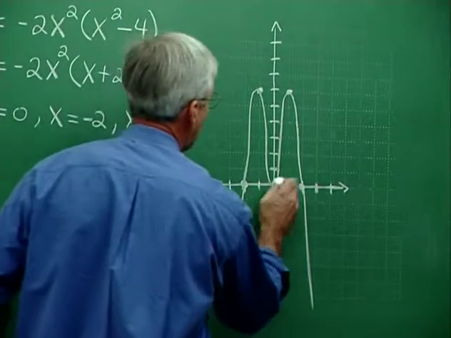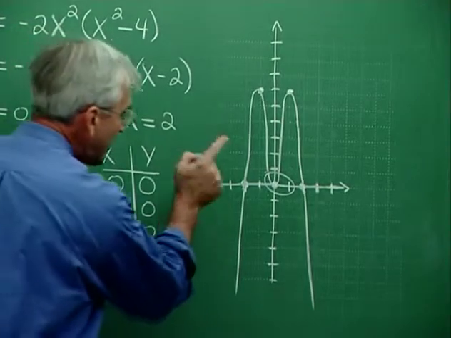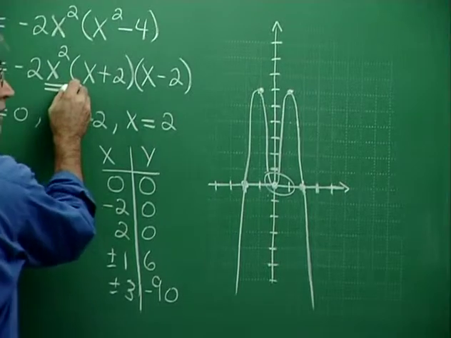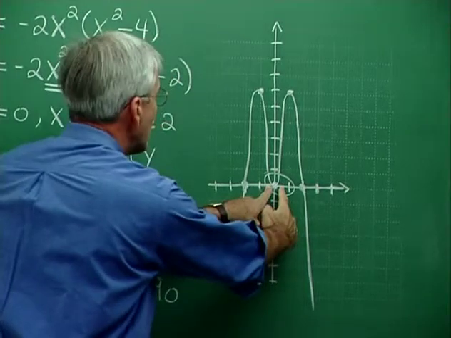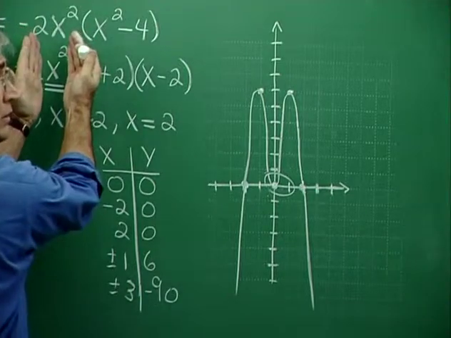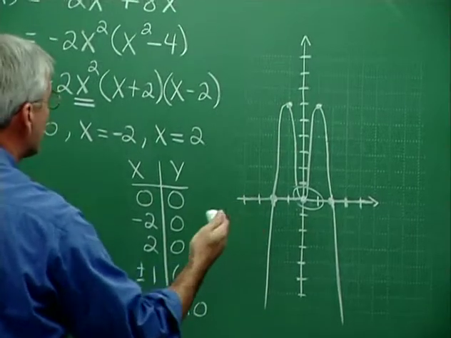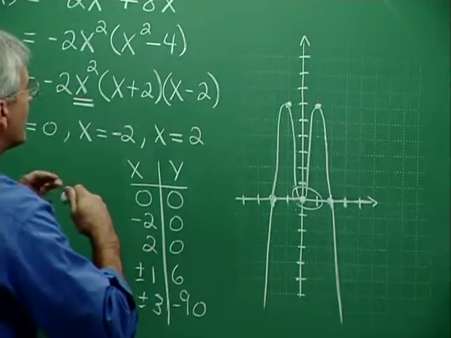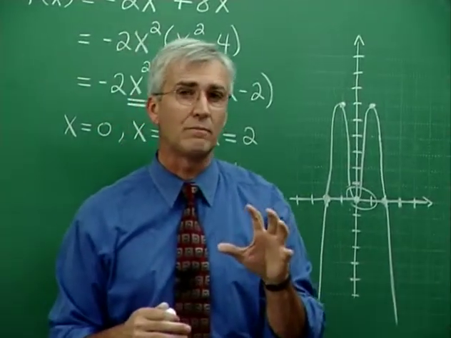Now, why did this bounce occur? That's one other aspect of this particular problem that I want to point out. It bounced off of that point because of the factor x squared. That is, within a certain neighborhood here, within a certain interval of x values, the behavior of the graph is similar to the behavior of x squared. You see, it's parabolic in that kind of neighborhood. So when we have multiple factors of the same kind, it creates this kind of bounce behavior sometimes.